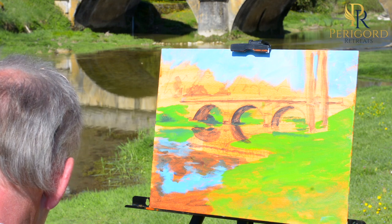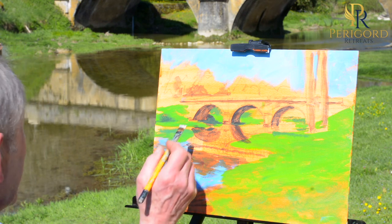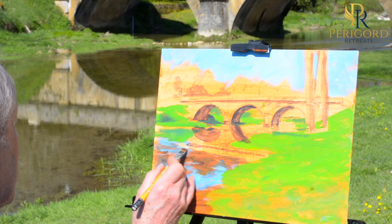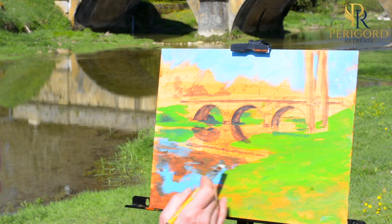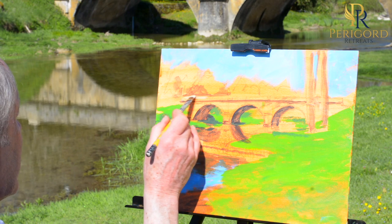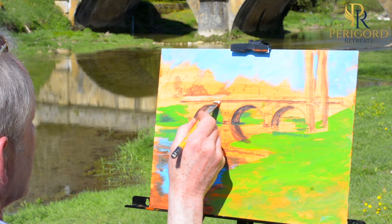The actual colour of the masonry is lovely mellow stonework. I'm using cadmium orange with my yellow ochre. And then we'll get the colour of the masonry, and we'll also get the colour of it where it reflects down here. So I'm just overpainting a bit of blue where I put it a little bit too far up. And that gives me a good masonry colour. The orangey shade of the sienna showing through is actually quite a good base for this bridge colour.